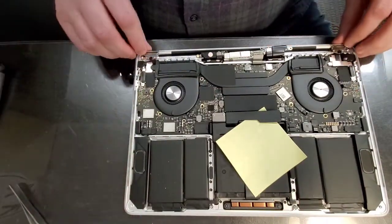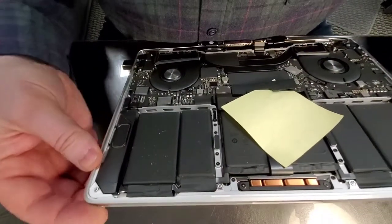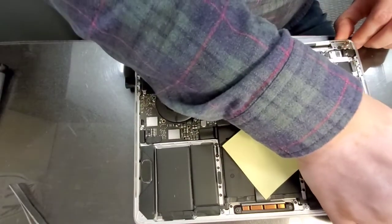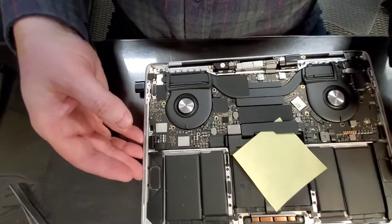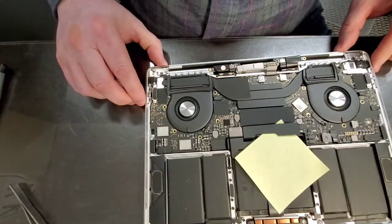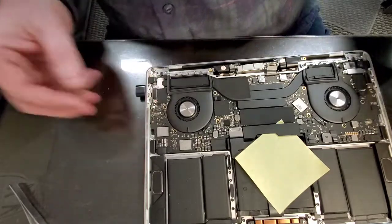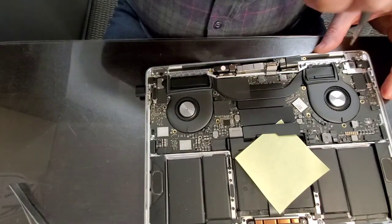And now that we closed it, I want to adjust the top, bottom, and side to side so that everything is where it's supposed to be. With all this precision, I don't know why Apple does that. I guess if you're not doing a quality job by checking to make sure everything is where it's supposed to be, it's noticeable. So I think that would be the only reason, because there's really no other reason to have this top and bottom misaligned.